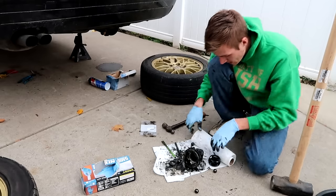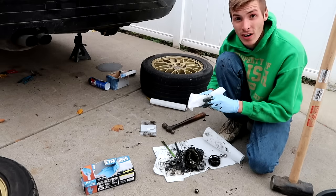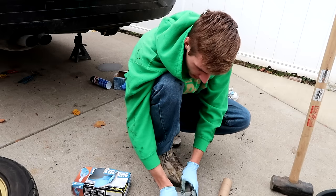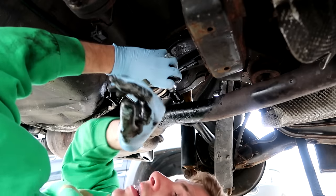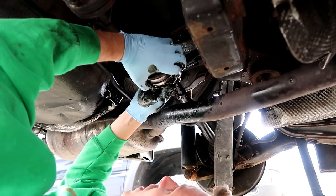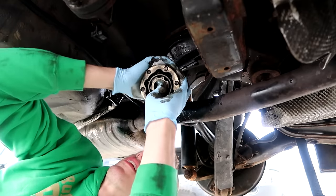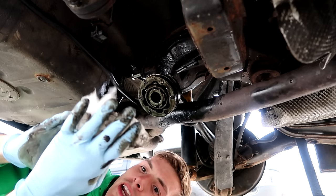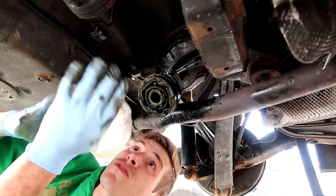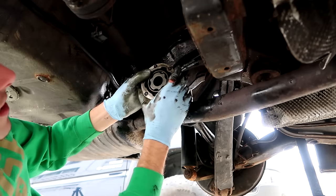That's all ready to rock and roll. Next, let's clean up these balls. I'm glad we're only doing the one side and not the other as well. Grease is my worst enemy — I hate it. This grease is making it impossible for the boot to slide over this section of the CV shaft, or CVJ, or whatever you want to call it. This might be good for longevity purposes, but getting it over there sucks — it's like trying to walk across a frozen lake with no traction. That's exactly what my hands are going through.